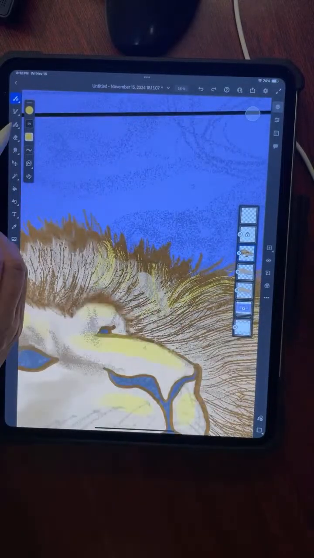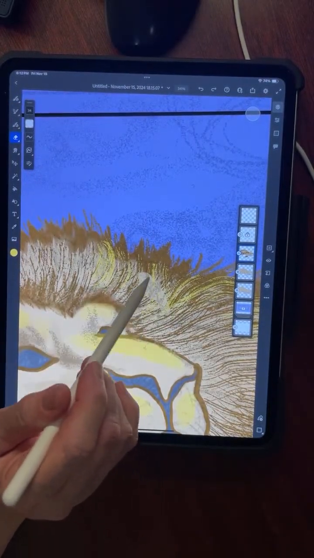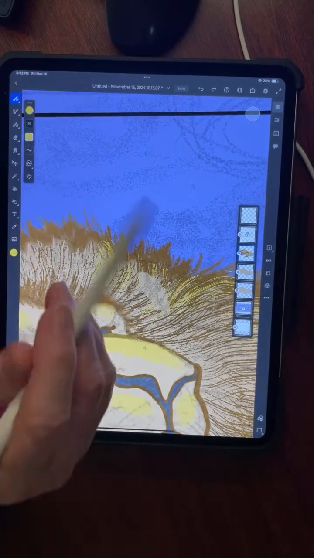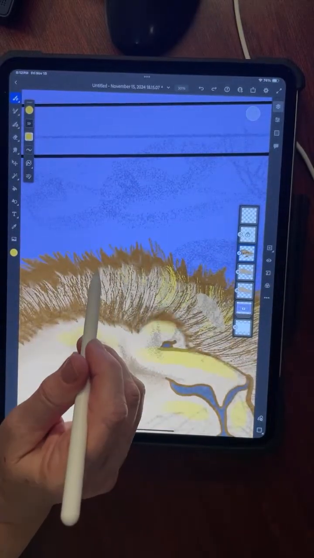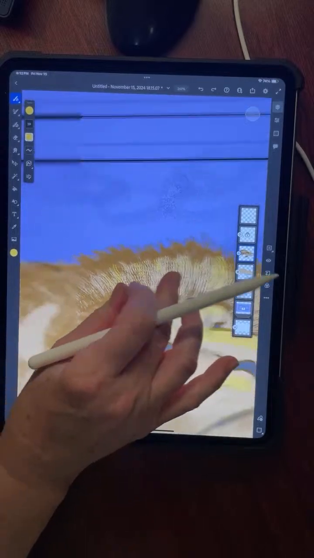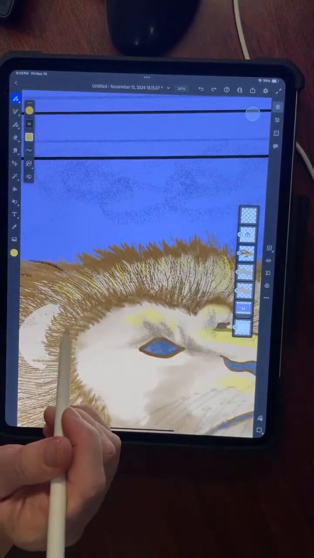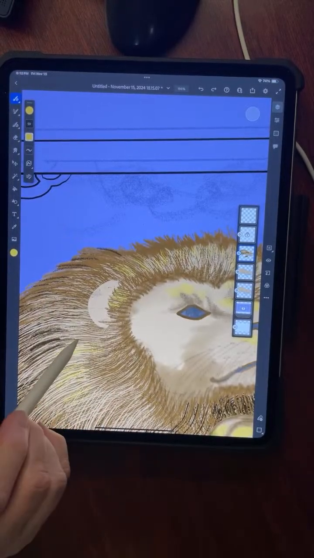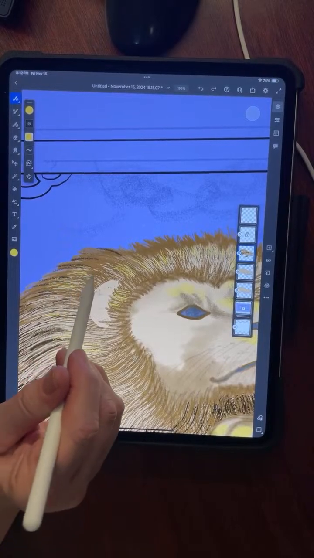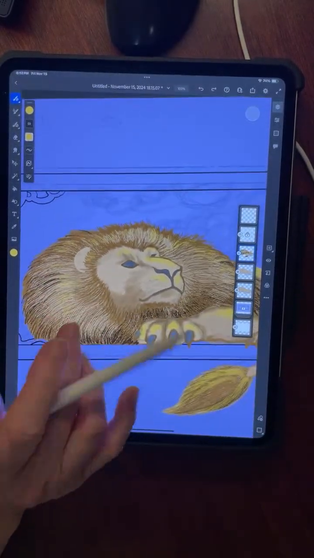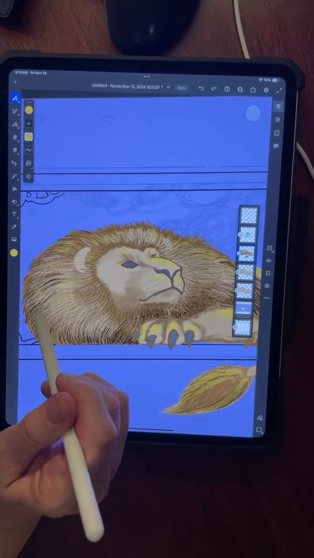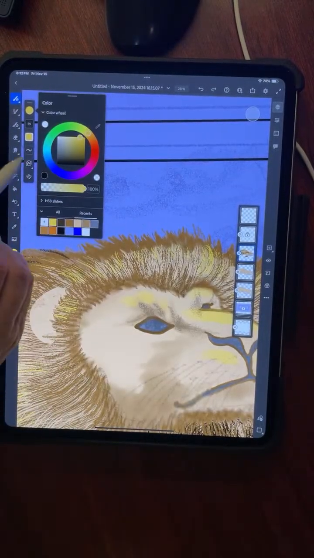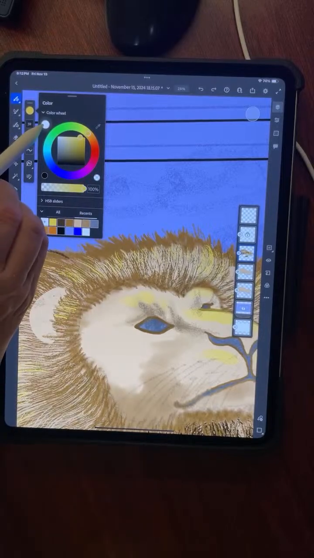I'm going to have to erase it again. No problem. Now we've got a little bit of those golds working in there. And then I think I'm going to take a white now. I'm going to do a white rake.